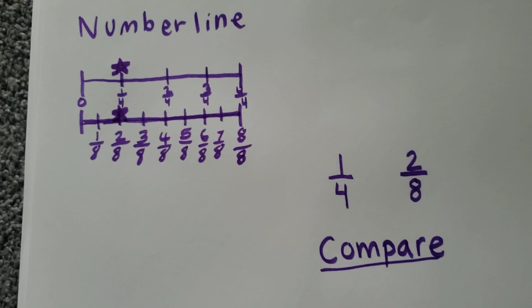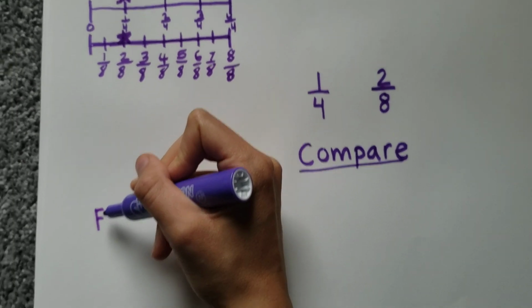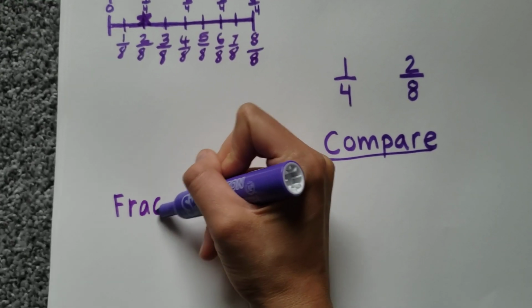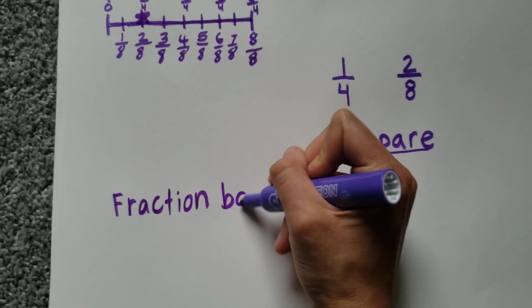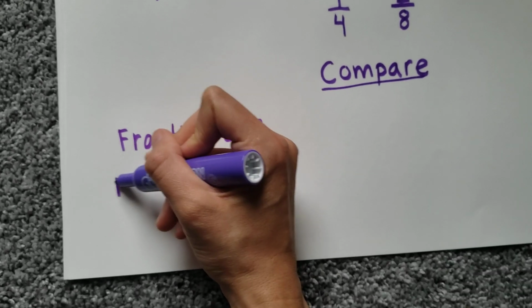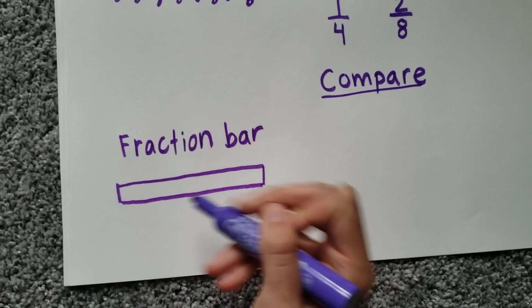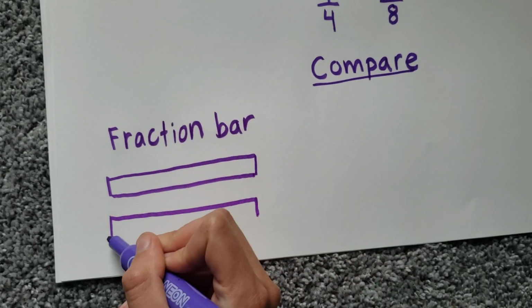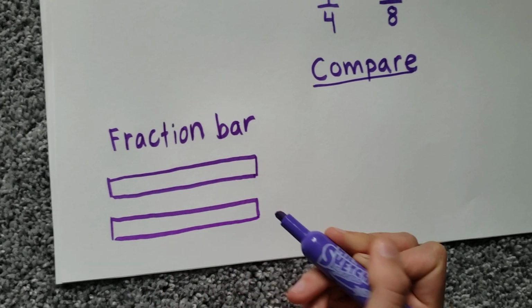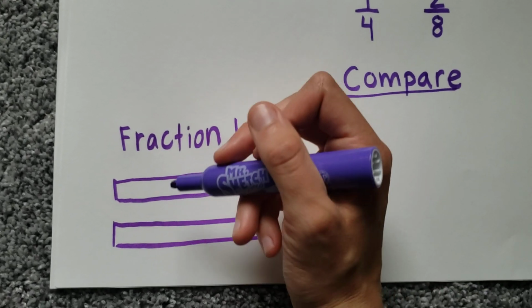So the next thing I'm going to do is try a fraction bar. I'm going to prove it in a different way just to make sure and to check my work. So I'm going to use the strategy of fraction bars here. The important thing is that you draw each fraction bar the exact same size, or try to get close. I draw them right underneath each other so I can see that they look almost the same.